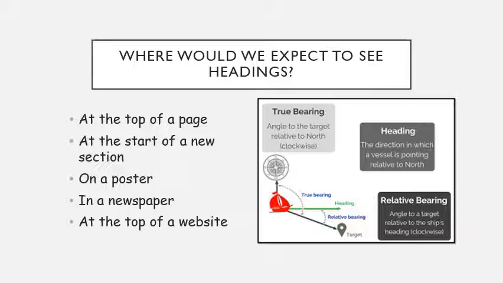It might be that you look around school or around your local neighbourhood. If you're out for one of your walks, you might be able to see a poster with a heading on it. It might be a newspaper. It might be the headline, as we would call it in a newspaper, but it would be near the top of that page. Maybe it's at the top of a website. If you think about the amount of digital resources that are now available, it might be at the very top of a website as opposed to printed on paper. But with digital technology being so common now, obviously a lot of resources and information is online.